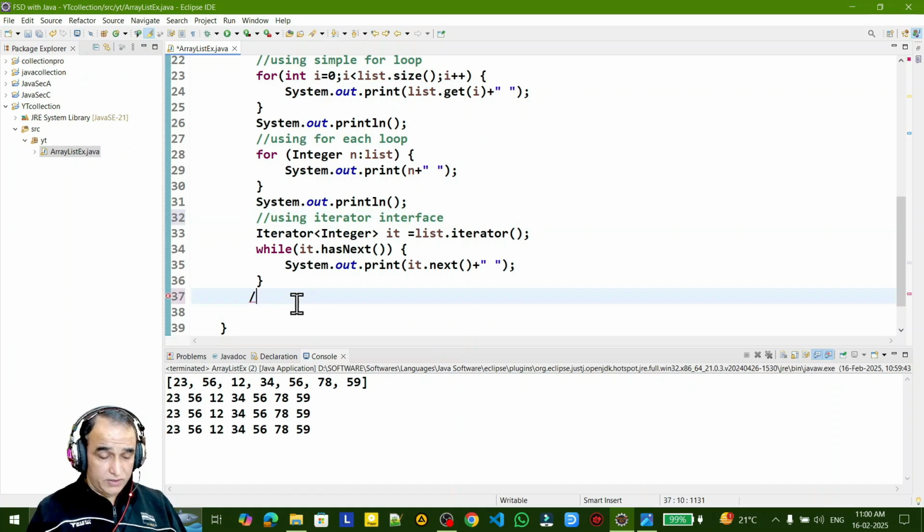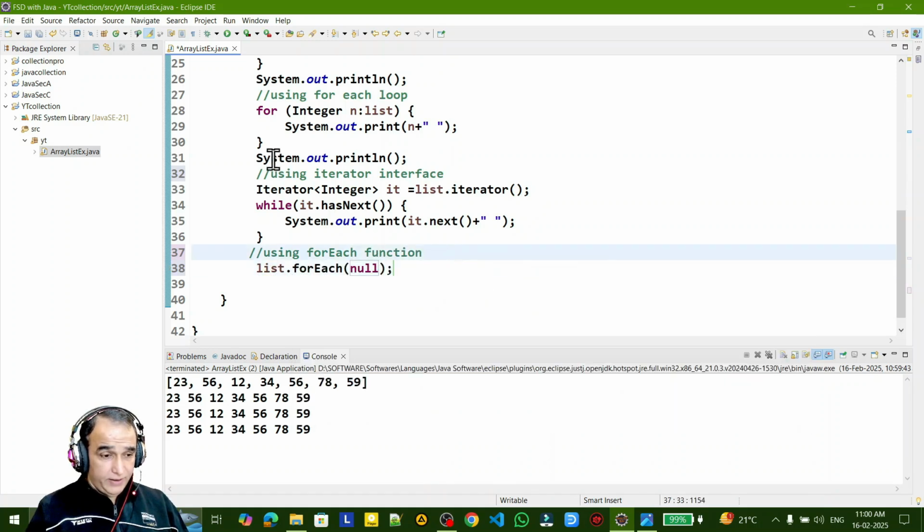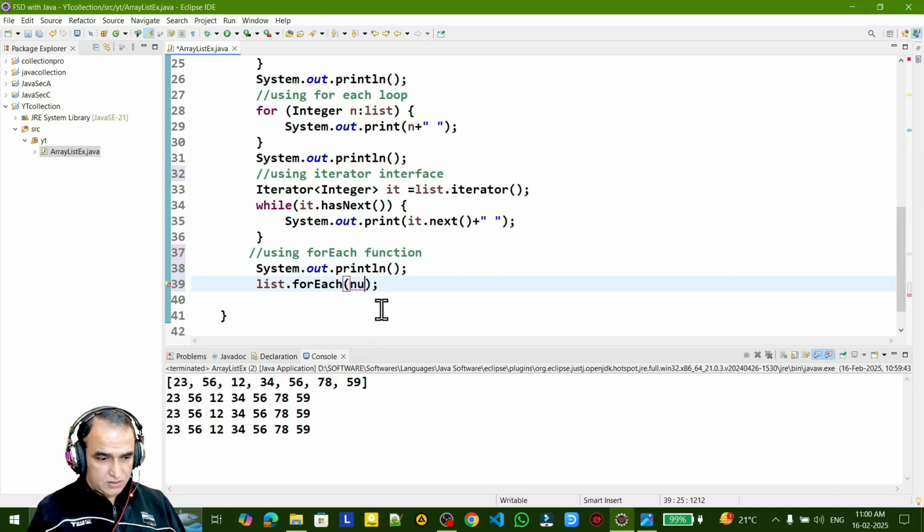Now the last one is we have the forEach function. If you are using Java 8 plus, then I say here list.forEach, remember, and here I need this also like this, and under this I need to use the arrow function, or you can say lambda expressions. In JavaScript we call it an arrow function, here we explain it as a lambda function.